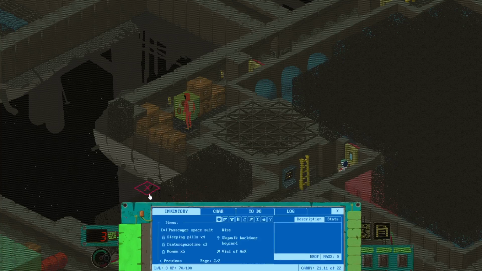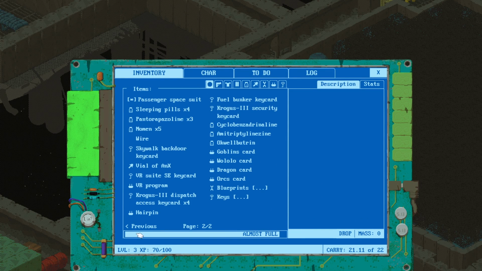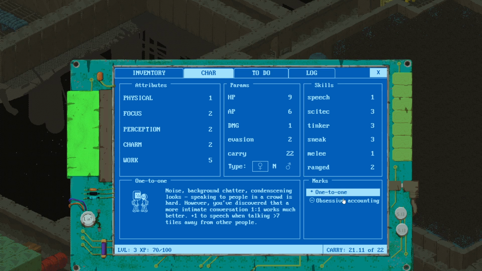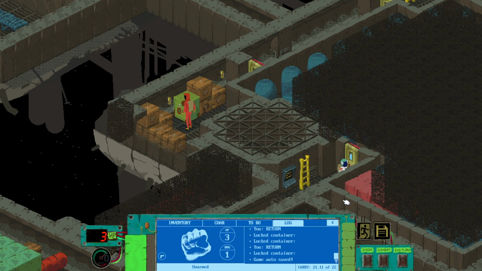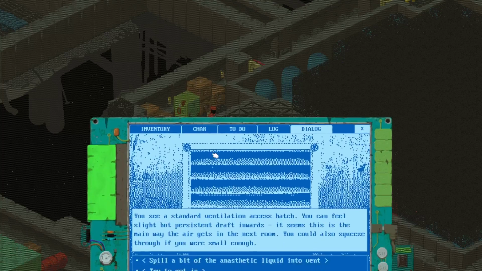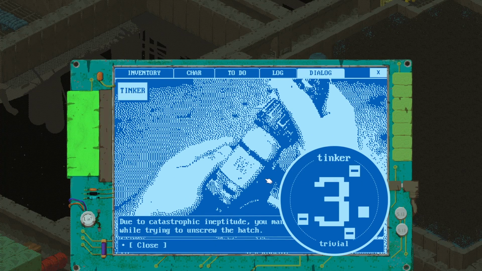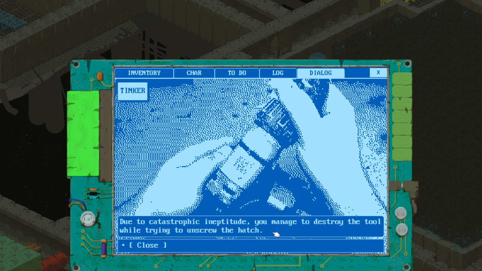What are the odds that I'm going to be able to level up again? We're at 70 of 100. Because if we could level up again, we might be able to get another point of Tinker. Could I earn 30 more XP? We probably realistically cannot do combat, right? Ooh. Catastrophic ineptitude. I managed to destroy the tool.